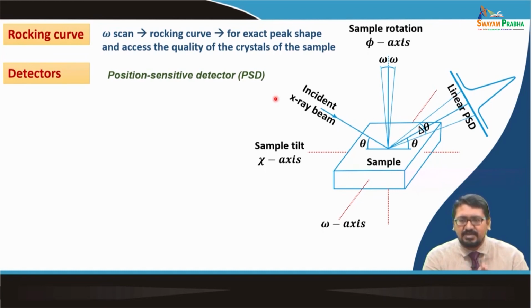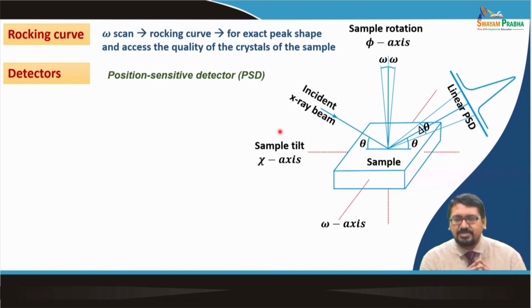The rocking curve is basically nothing but a slight rotation of omega given along the diffractometer axis to see the exact peak position of the sample. If this is given, then the theta basically changes a little by delta theta, and that is how we get the exact peak position of the sample for any particular h k l plane which may be required. Now, this figure basically shows this rocking curve.